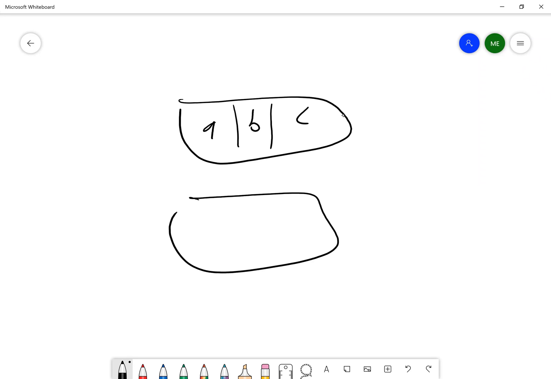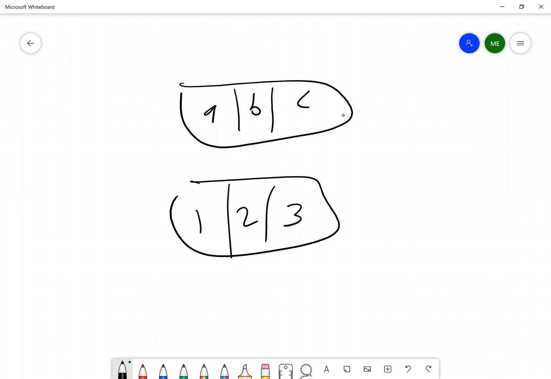Let me now just remove this. Okay, and let's start all over here. So ultimately, we understood that we can have multiple characteristics. So this is characteristic number one, let's just call it A, B, C, and this is characteristic 2, 1, 2, 3.